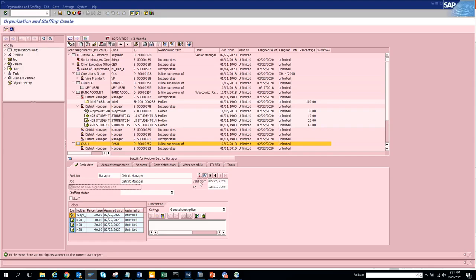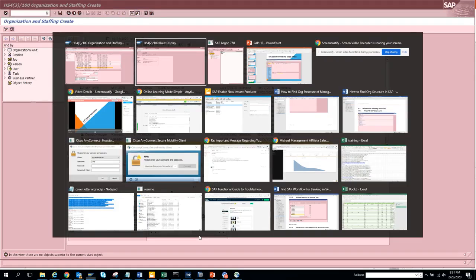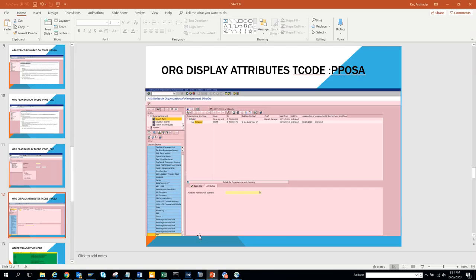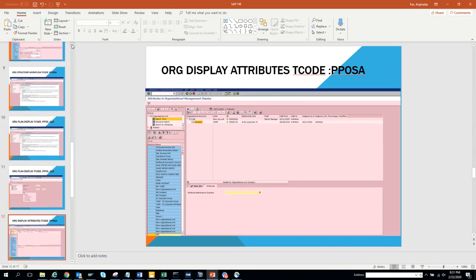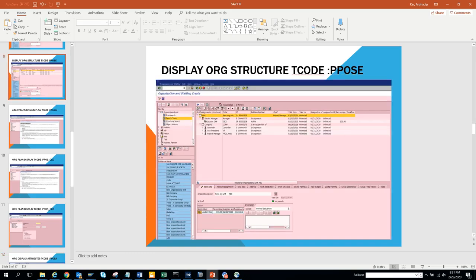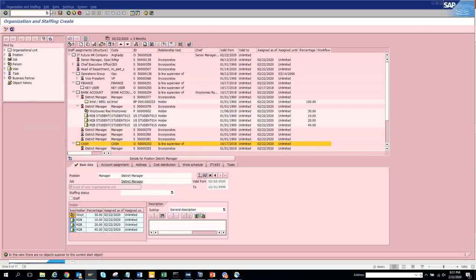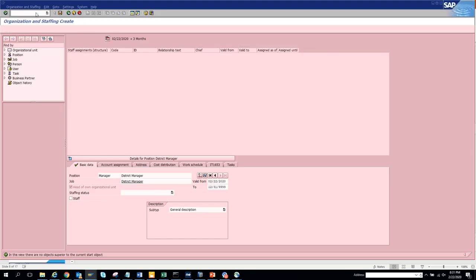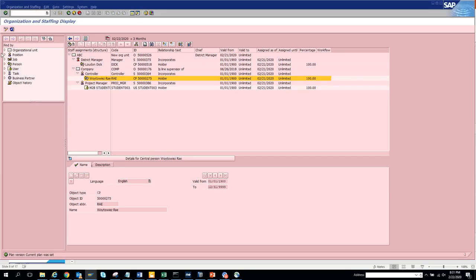Now we are going to check the other transaction codes. So let's go into the PowerPoint, and we'll see it's now PPOSE. The same thing but in display mode. We'll keep these things in mind. So I go into PPOSE, and here how can I search an org structure?